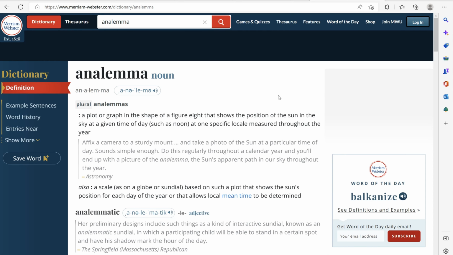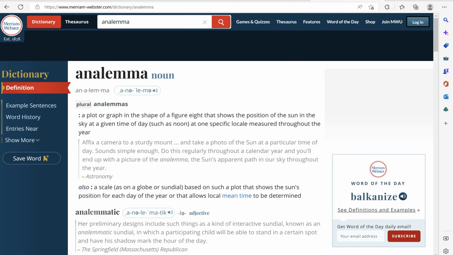If we come over here to the dictionary, you can see analemma. It is a plot or graph in the shape of a figure 8 that shows the position of the sun in the sky at a given time of day, such as noon, or a specific local measurement throughout the year.